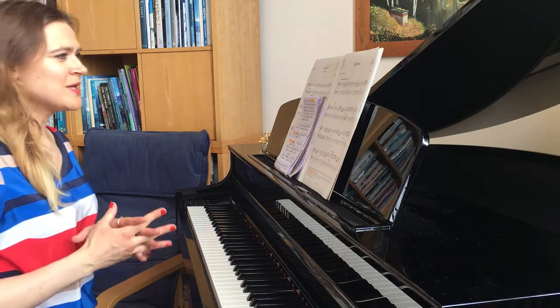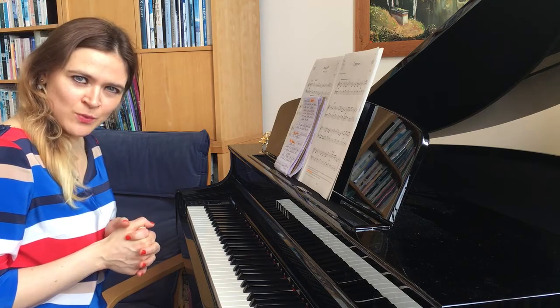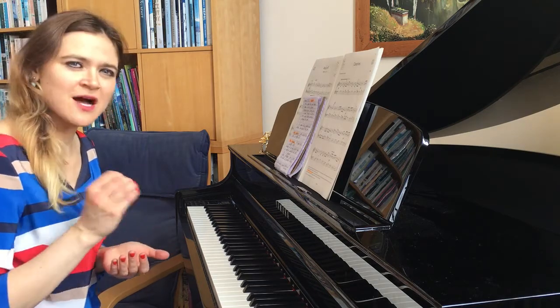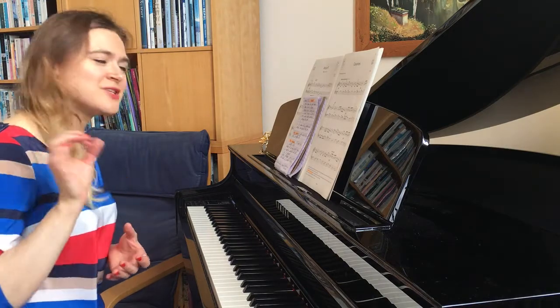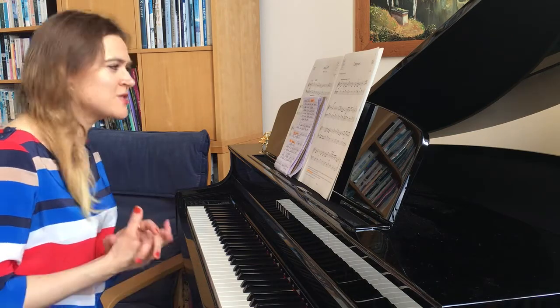Let's talk a little bit about what you will gain when you play this piece. You will gain lots of precision because there are lots of staccato notes, and you need to get a light and crispy sound — just imitating the lute sound a little bit. So it's a brilliant piece to master that skill.